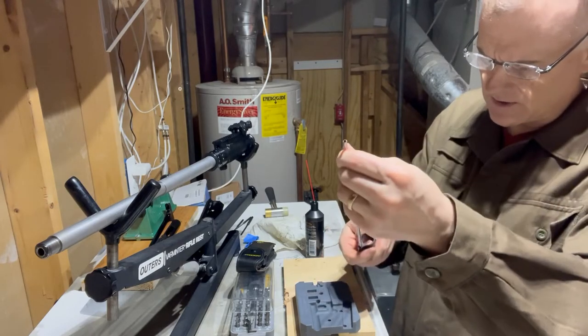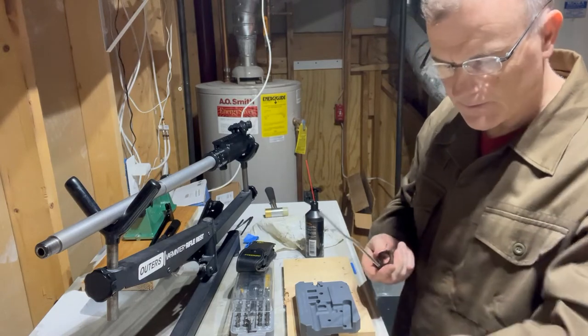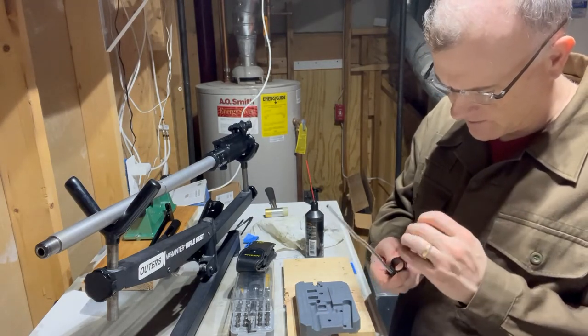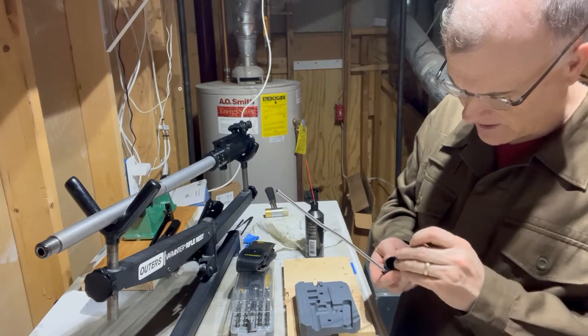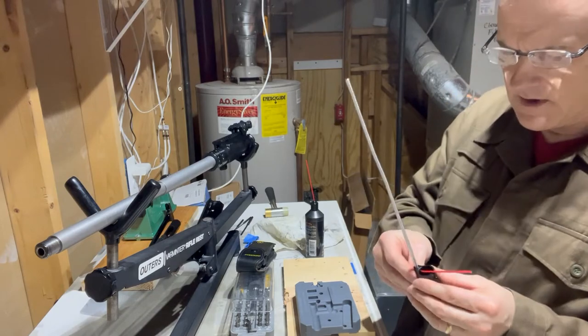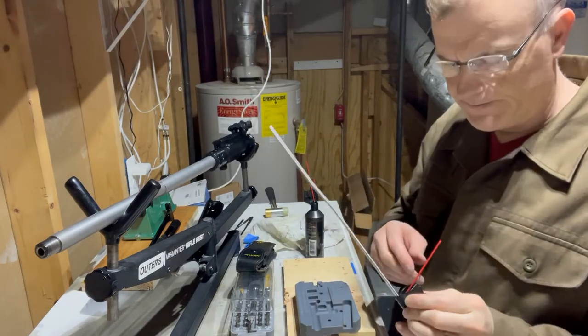But just like a complete thing. I can kind of see the hole in the gas tube from underneath the gas port here in the gas block. Can't really see it, but I was able to stick this red hose into it.